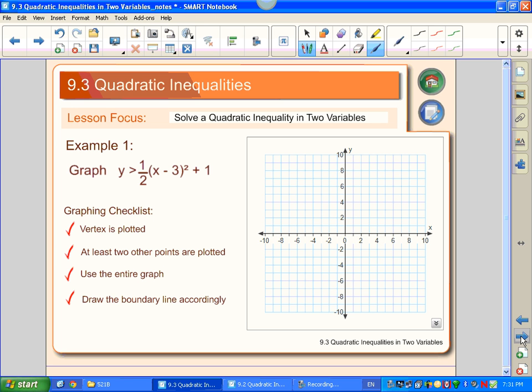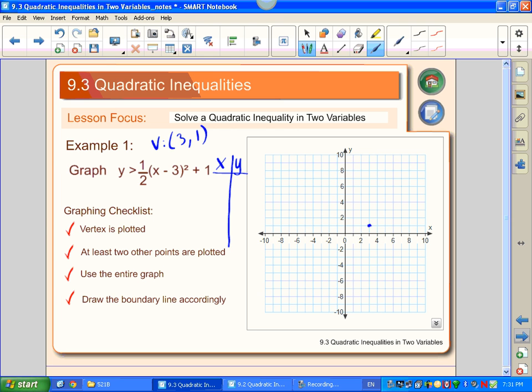Okay, so we're asked to graph this and we have a vertex. Our vertex is 3, -1. Sorry, 3, +1. My bad. Okay, so we have a vertex here. We know it opens up. And from here we can do our table of values. Now some of you are more familiar with using transformations than others, so you can go ahead and do that. If you don't know how to do that, we should just do a little table of values.